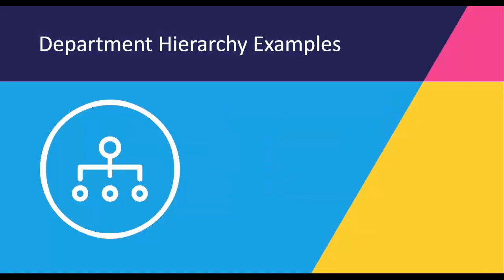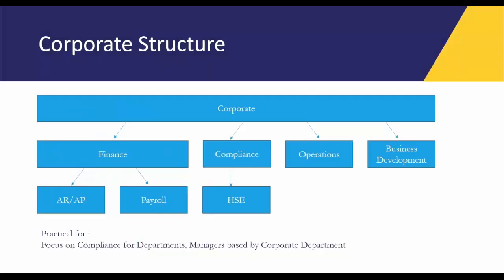So next up, we'll show you some hierarchy examples. And these are some common ways that departments can be set up in the system. So obviously, department, the word itself often relates to how corporations and businesses define their structure. So that's one of the most common ways that we'll see to set up departments in the system is according to your corporate structure, your business hierarchy, your org chart, that kind of thing.